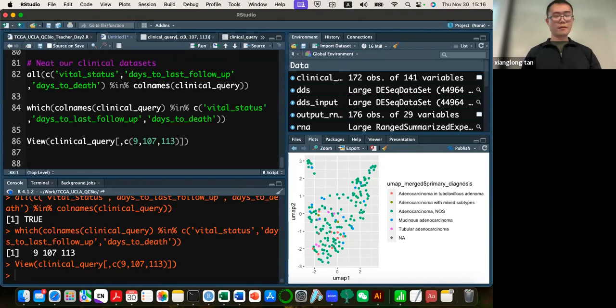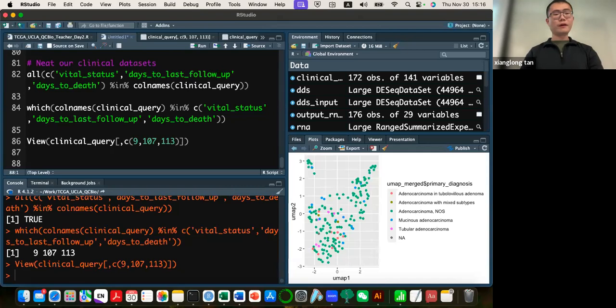And then another thing we want to check is whether all of the patients' vital status information is just alive or dead. Like we checked earlier, there's some patient whose vital status information is unsure. So we want to get rid of that information because we need to make sure that the patient is alive or dead.